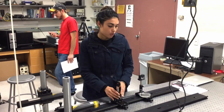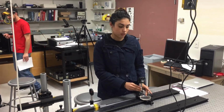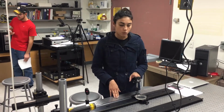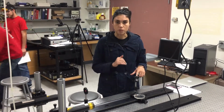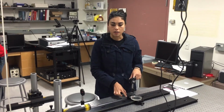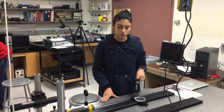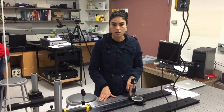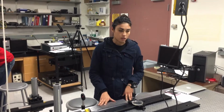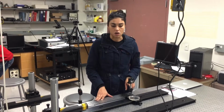We then were able to align or check the levelness of the table by using a pentaprism and a beam splitter. We put a pentaprism so the beam was bent downwards to the table and placed a tray of water, and this tray of water reflected the beam back to the laser, and we were able to see the deviation of the beam from this. We noted that the pentaprism was a better option for this because it's only dependent on roll.